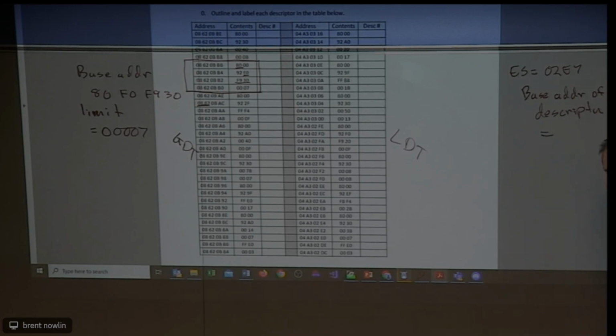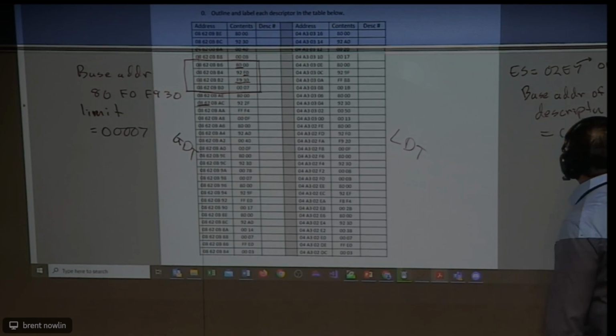We just zero out the least significant 3 bits of the segment register, right? So zeroing out 7, right? Just set all those to zeros. Okay. Shout it out.